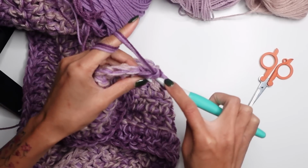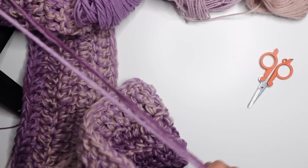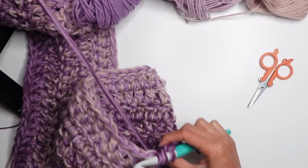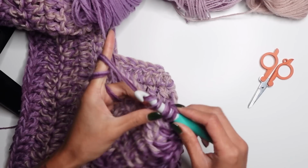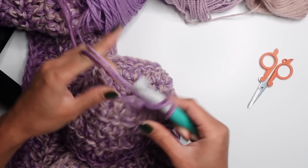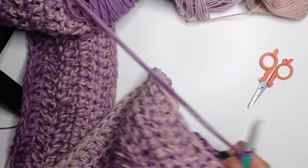So we're going to turn 90 degrees, stack single crochet into the post of the last double crochet, once into the base. However, I think I'm not out of yarn yet. Into the base, and then start going down the last row that you were doing when you were going up. Mine is the 4th row. So it's gonna go all the way down. And when you get to the end, you'll come back over here because I'll show you how we're going to end the round. And then that's going to be it for the crocheting part. And then we're going to start doing the fringe, which is probably the longest part.